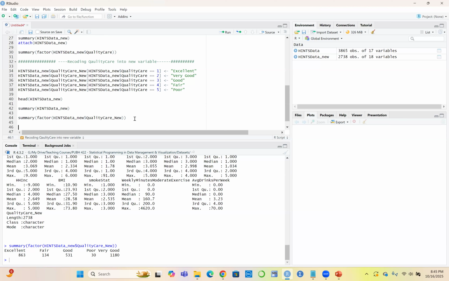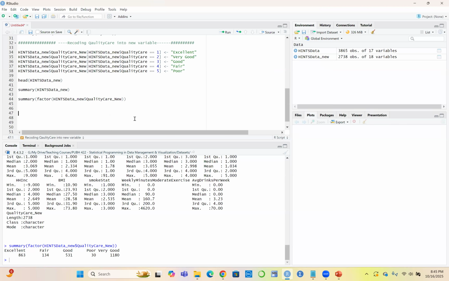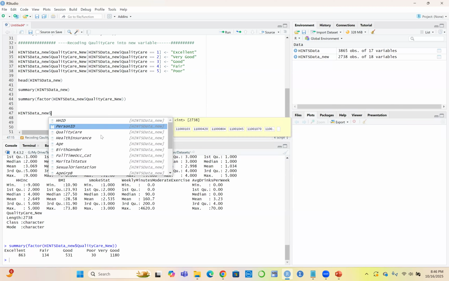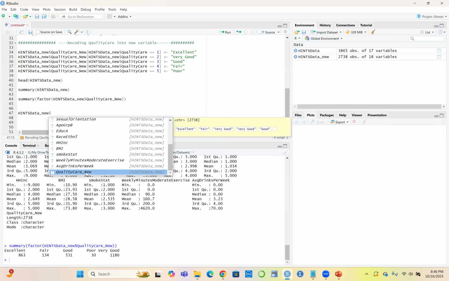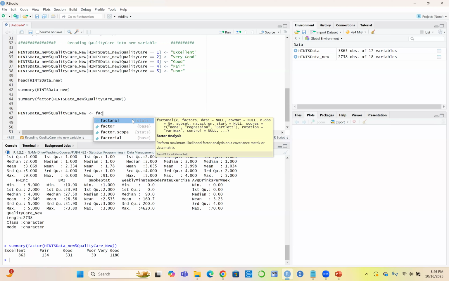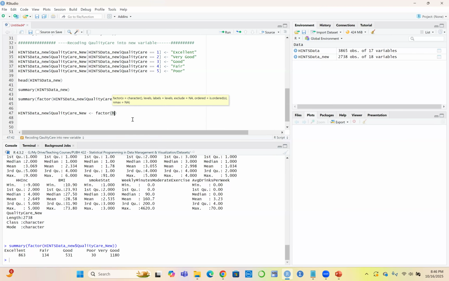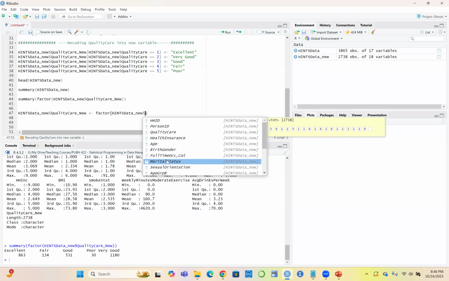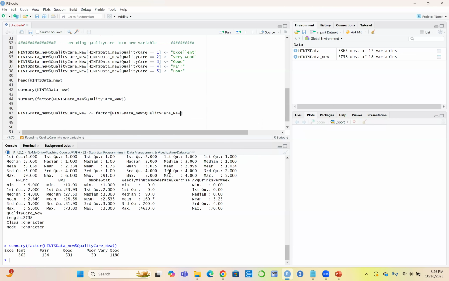But then now you can even go into the hints data new, okay? And then you can use the $ sign to call the new quality of care. And then we can assign it to, we can say factor of again hints $ sign quality of care.